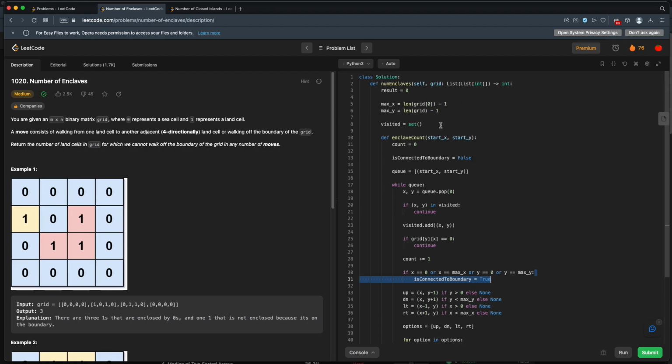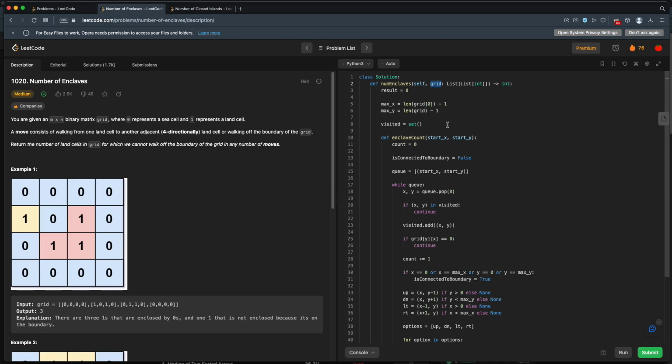Instead of using a set here, we could actually use the grid itself. So this is something I tend to avoid doing. I think it's generally bad programming practice to modify the input unless you're explicitly told you're supposed to, or you make it explicitly clear that you're going to. Because otherwise, somebody could be passing you some grid. They say, hey, use this to do whatever calculations you need, but I need it back to do some other things. If you're modifying this grid in here, that information is lost. So it's generally not a good practice to modify the inputs. However, if we want to boost our score, we might have to do that.